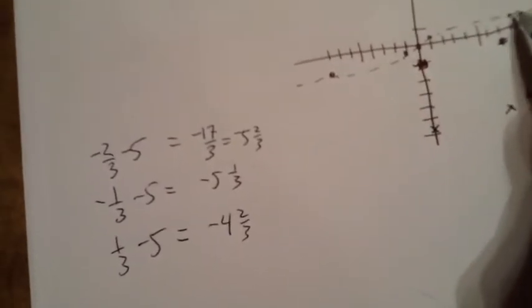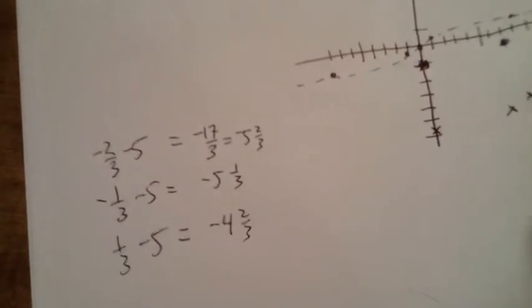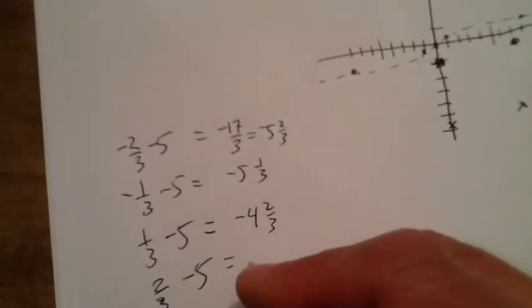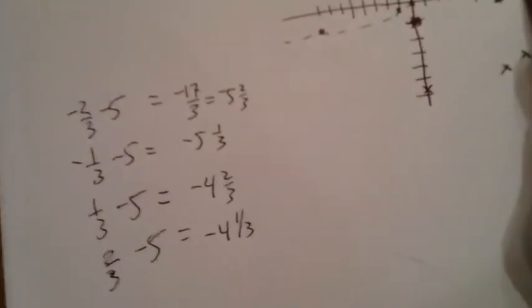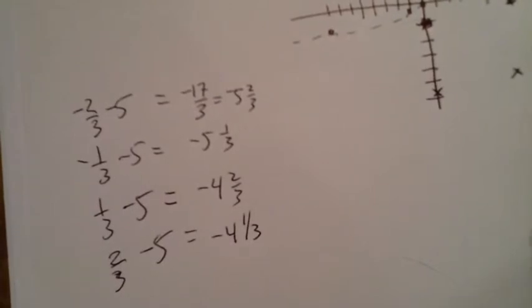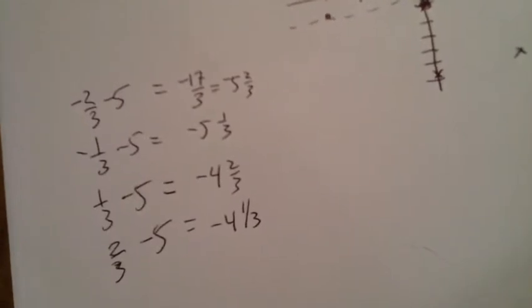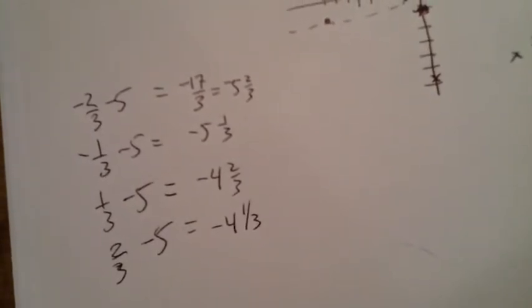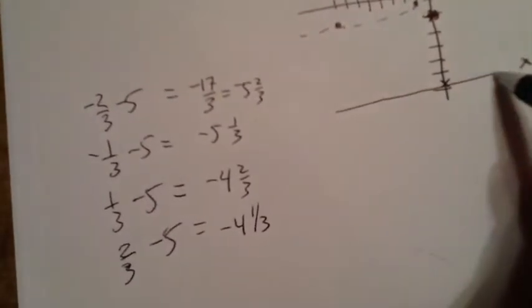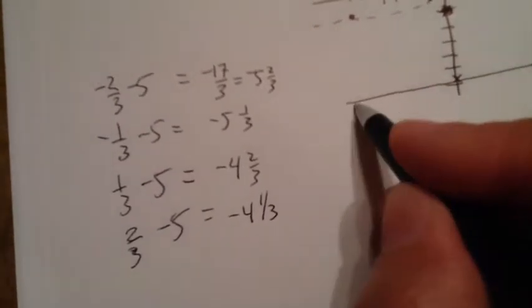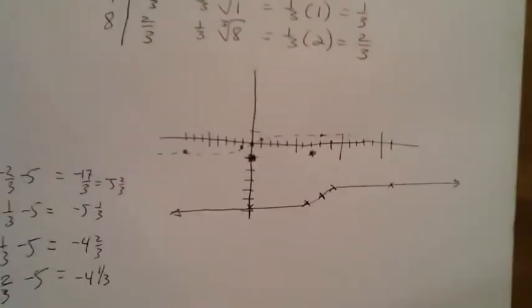Now I take this one, it's at 8, I'm going to go to the right 8, so I'm going to be over here at 16, and I'm at 2/3, so again I'm going to come over here, 2/3 minus 5. It should be minus 4 1/3. So now I have to go over to 16. This is 9, 10, 11, 12, 13, 14, 15, 16. And I'm going to go down to 4 and a smidgen. So now there, and this is harder because I don't have it on graph paper. There is my new line.